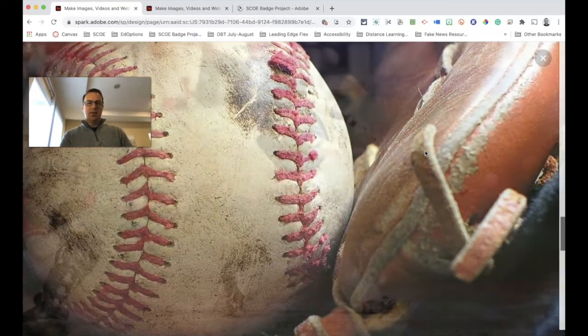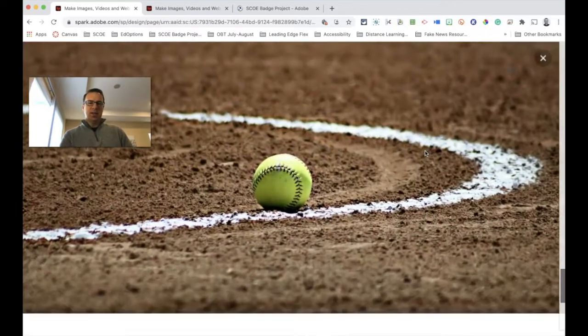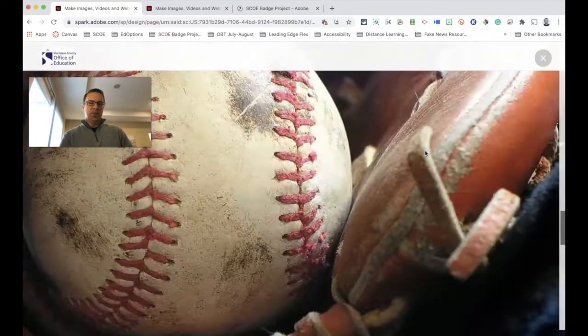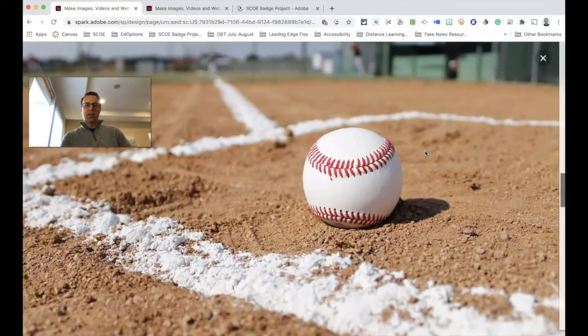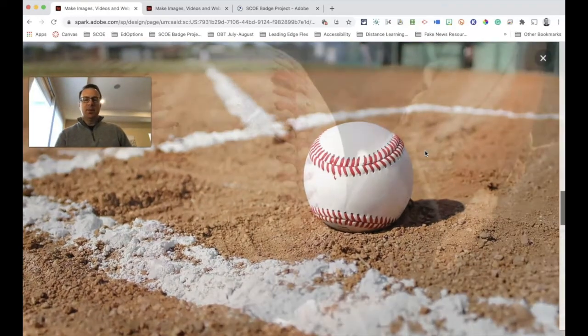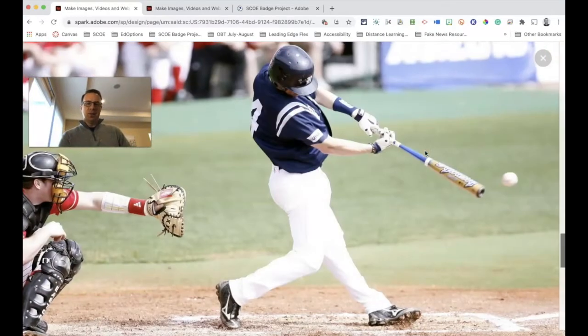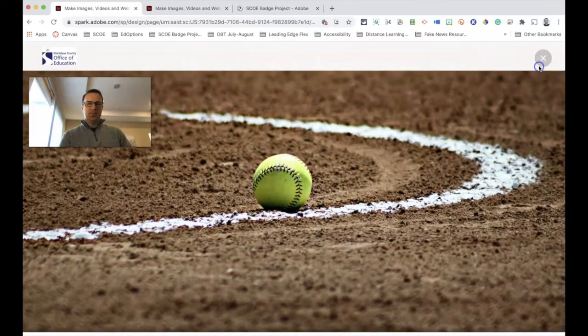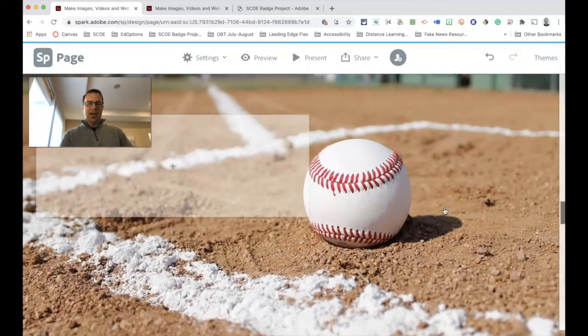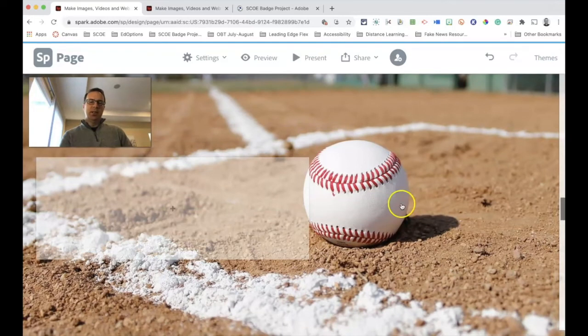As I glide through, it's simply a slideshow of those images that I chose. Just a nice look, and the images that you pull from Pixabay will be really high quality, so they're not going to be blurry or pixelated. It's going to give your audience a really nice look at whatever you're presenting. So I highly encourage you to include the glide show.